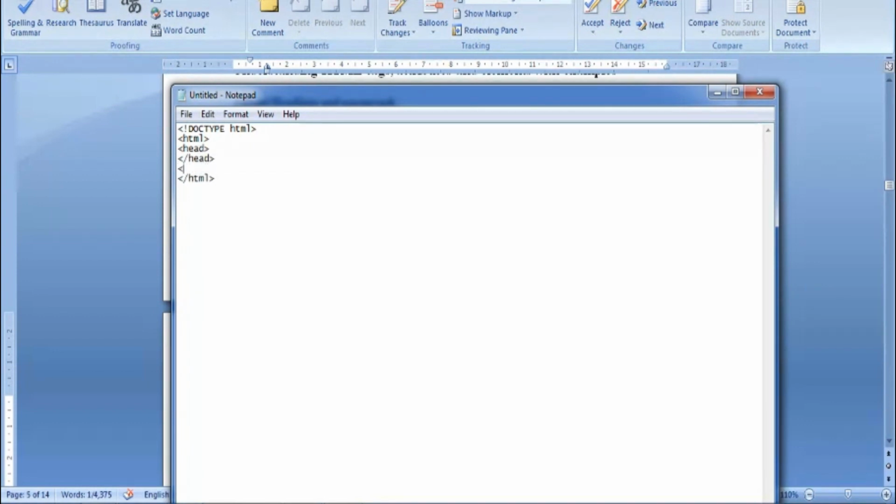Next goes the body tag, where the main content is. These are common in every HTML program: HTML, head, body section. In the head section we will typically describe the title, and it is not visible content. Then the body.